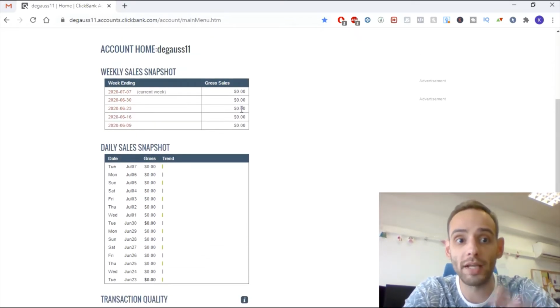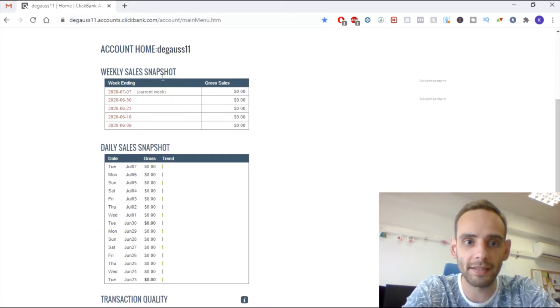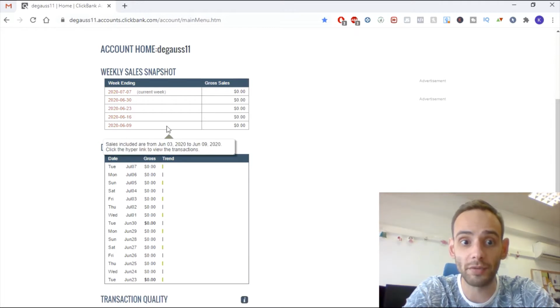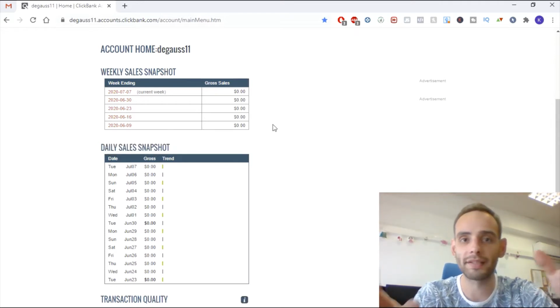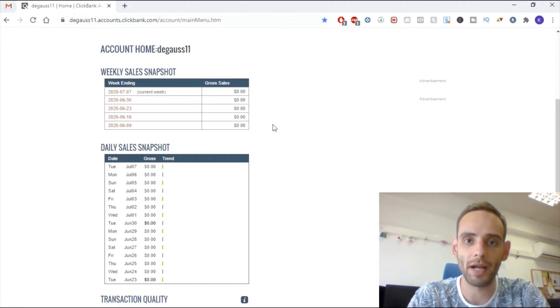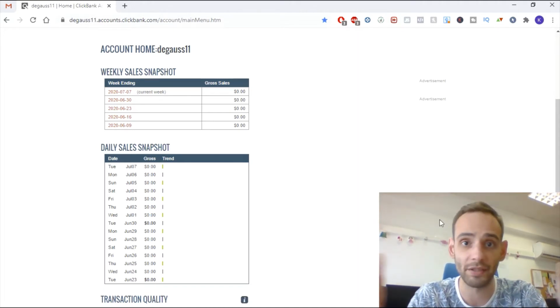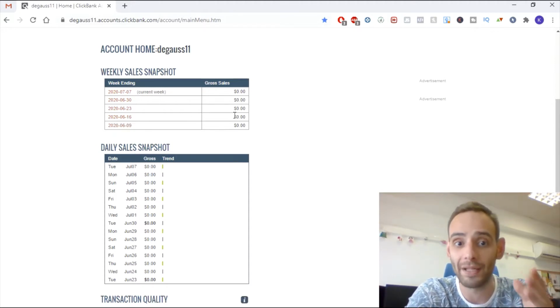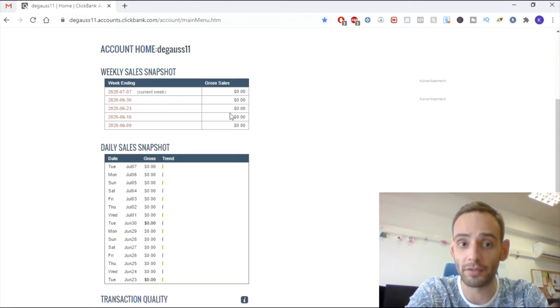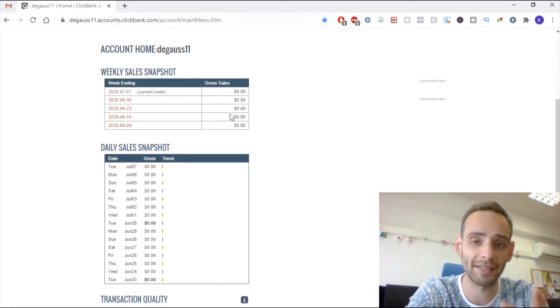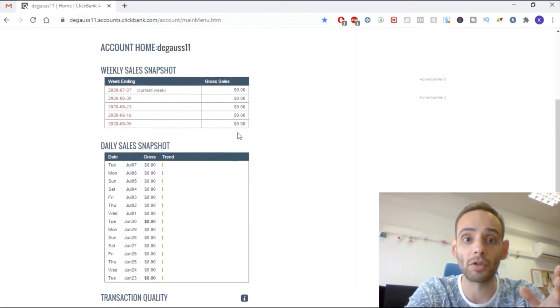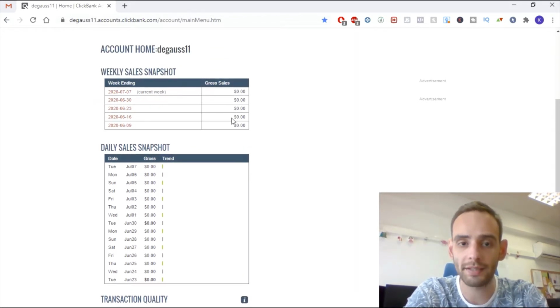So first of all, you get the weekly sales snapshot. In the weekly sales snapshot, you have the gross sales of the products that you've sold, divided into each week. So basically the gross sale works like this: if the selling price of a product is $25, the gross sale will be $25 over here, even though your commission from that product might be maybe $20. The gross sale will be $25, because that's the selling price. So they are counting selling prices over here, not necessarily your commissions. So when you have more than one sale in 1 week, they will just add up.